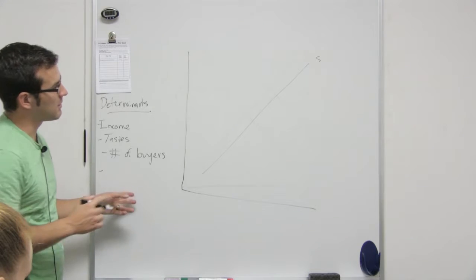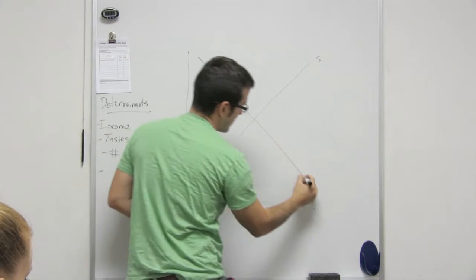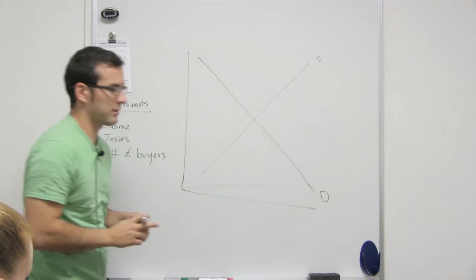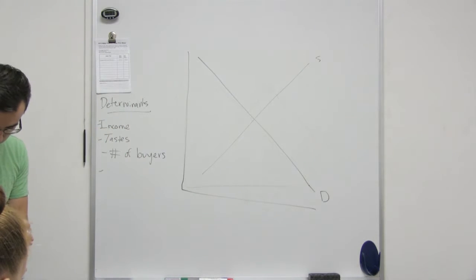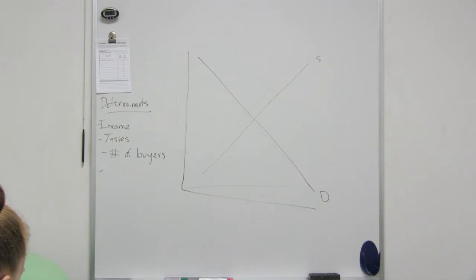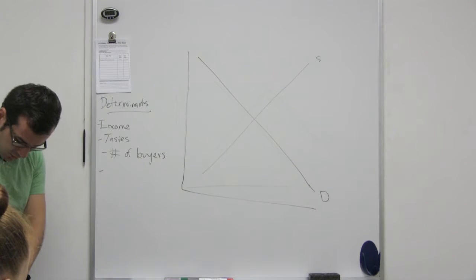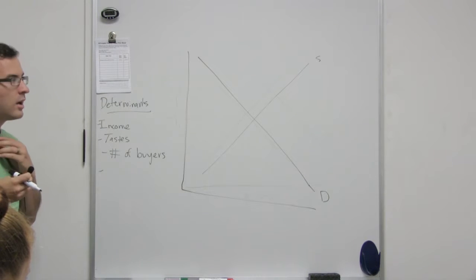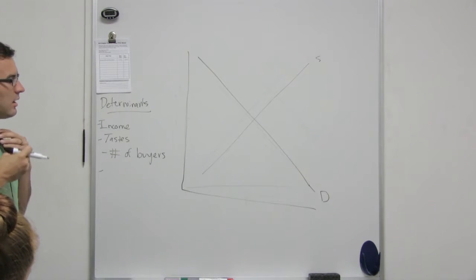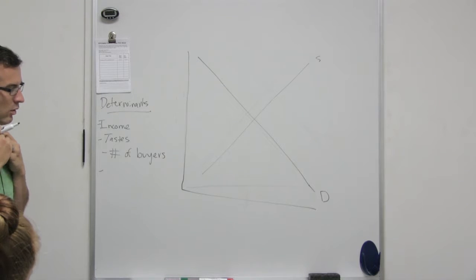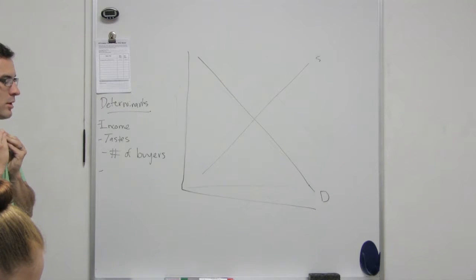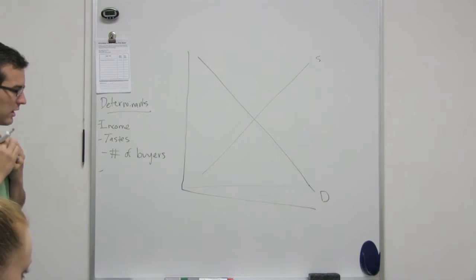So for demand, we would also say there are other related goods, like if there's a substitute good or a complementary good. Do you remember we were talking about this? I think they relate it to the prices. So if the price of a complementary good goes up or down, what happens? The price of other products.